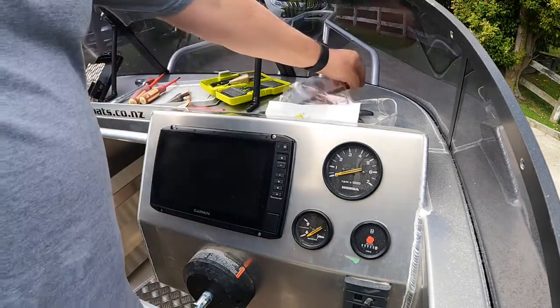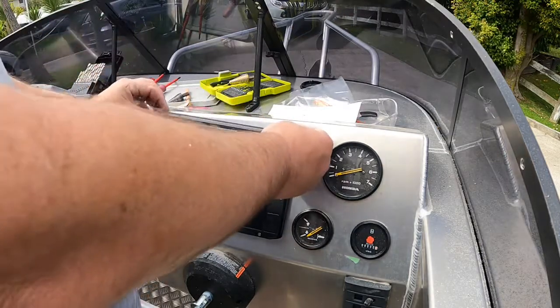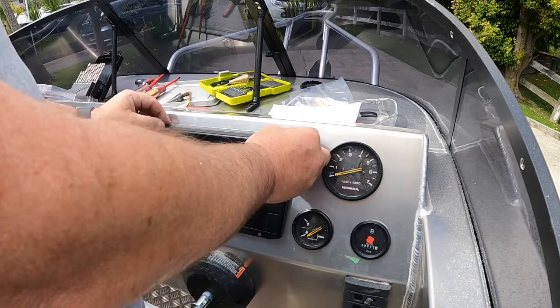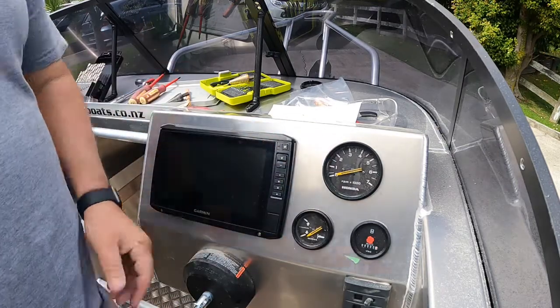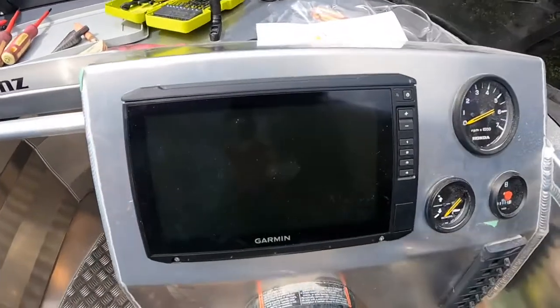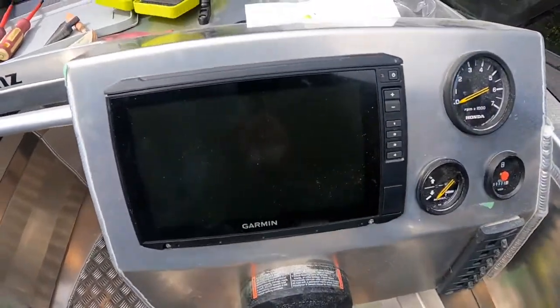And that's the screen fitted. Put the little clips back on the back, on the top. Make sure you get them the right way. Bang and bang. That's them done. Take it off there for a minute. So that's it fitted in the dash.